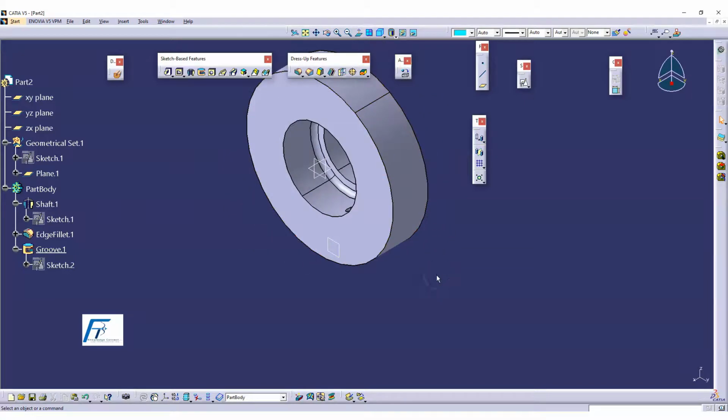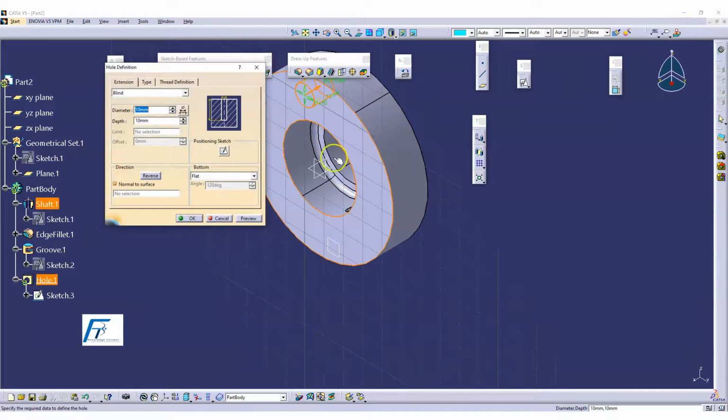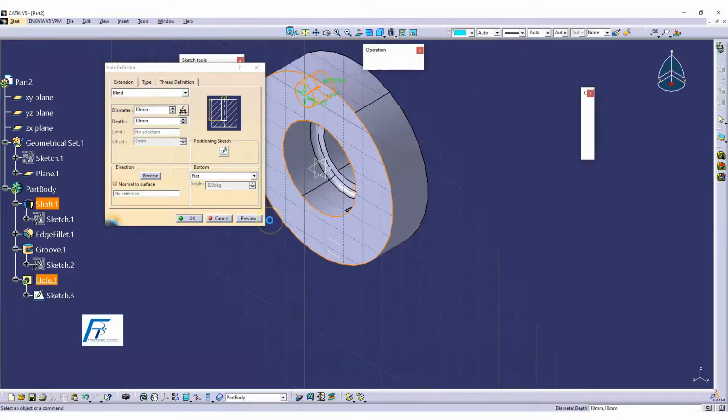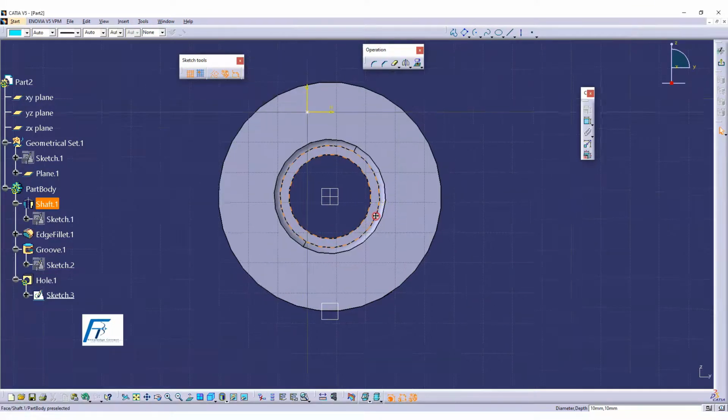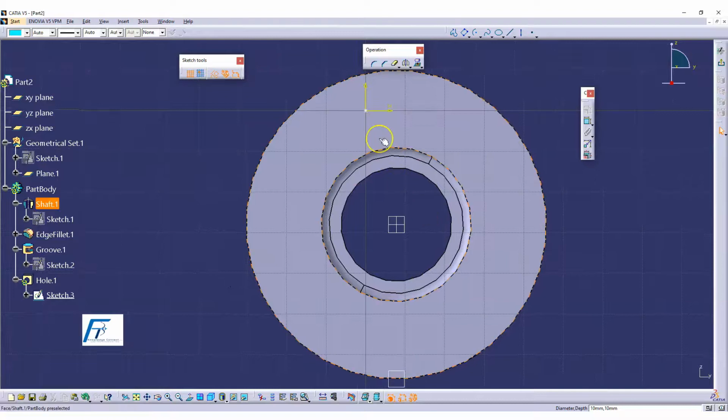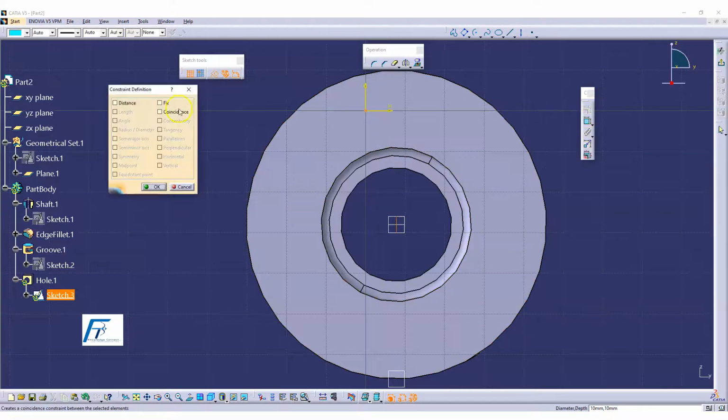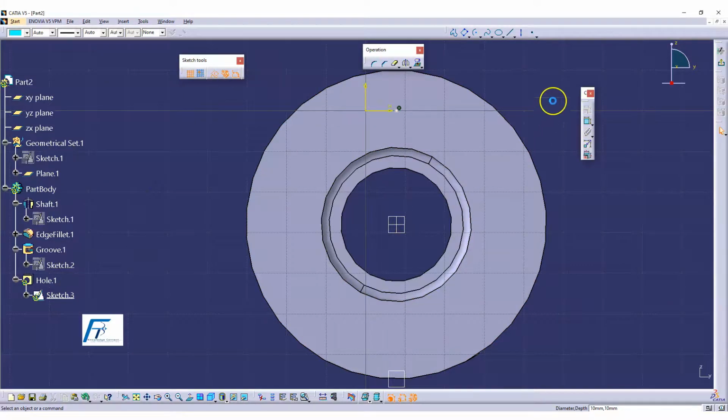Now my objective is to make the holes, right? So for that, what I'm going to teach you first is that I'm going to create my hole on the top face, and I'm going to create a positioning sketch. It is very important to understand this positioning sketch. On this positioning sketch, I'm going to use the profile. So first, I make this one coincide with this axis, number 1, so that it comes exactly there.